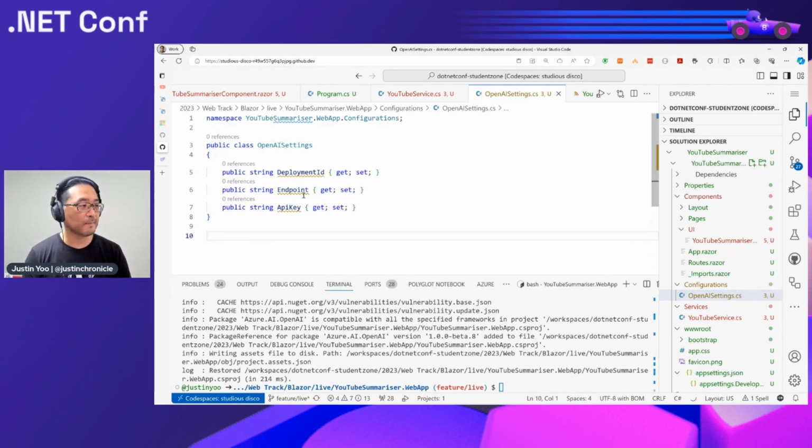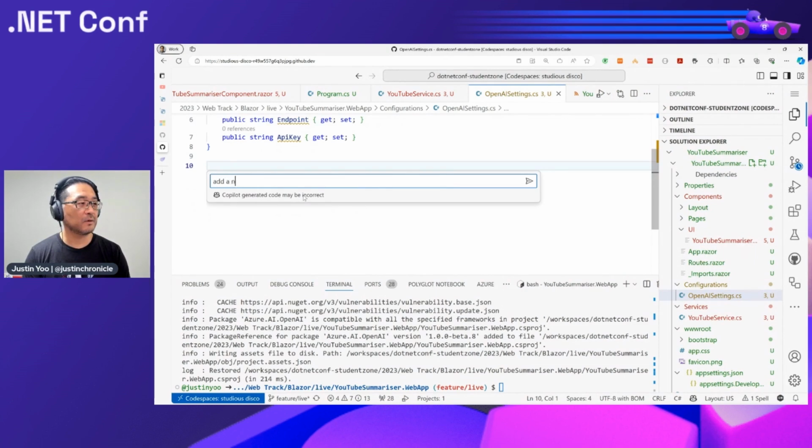And I will add another one, a new class of prompt settings that has properties of system, temperature, and max tokens.